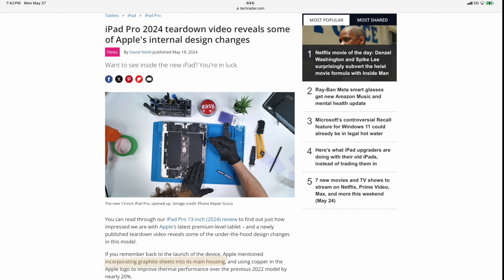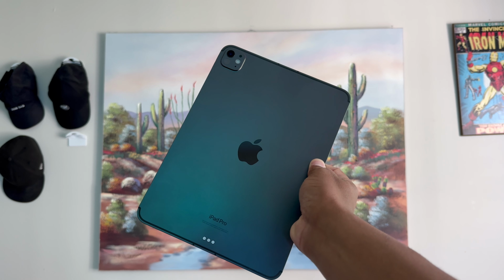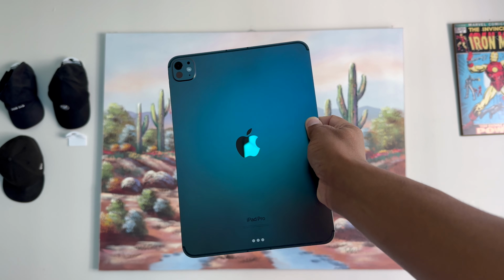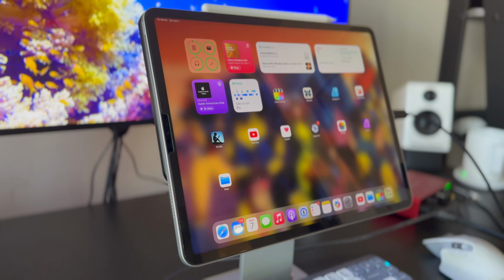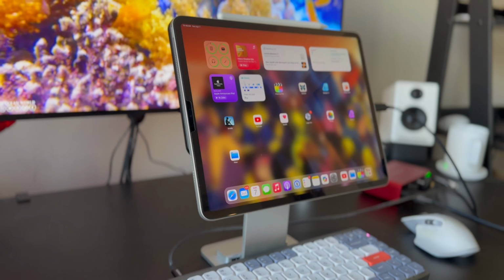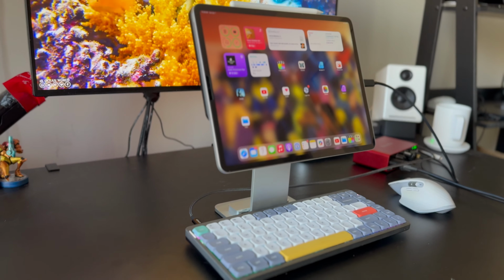Anecdotally as well, I spend a lot of time with my iPad connected to my Thunderbolt display. I spent all of yesterday working that way actually, and the M1 could get a little toasty, and when I pick up my M4 after being in the dock all day, it is a little warm, but again, not nearly as warm as the M1 model. Now, some of that could be down to the magnetic stand I was using, but it's a data point I wanted to bring forward just in case.